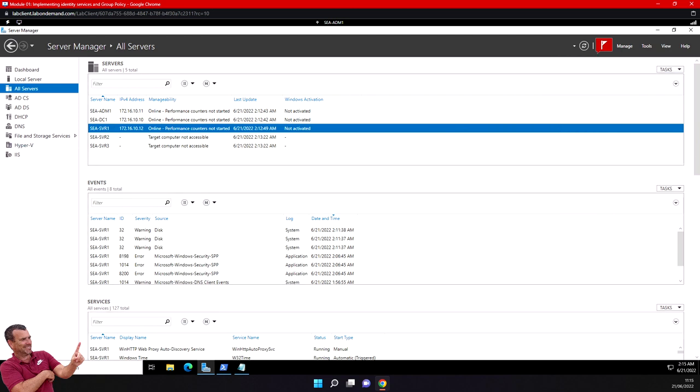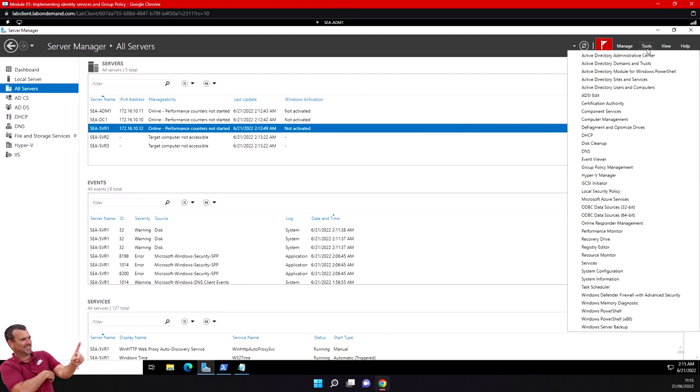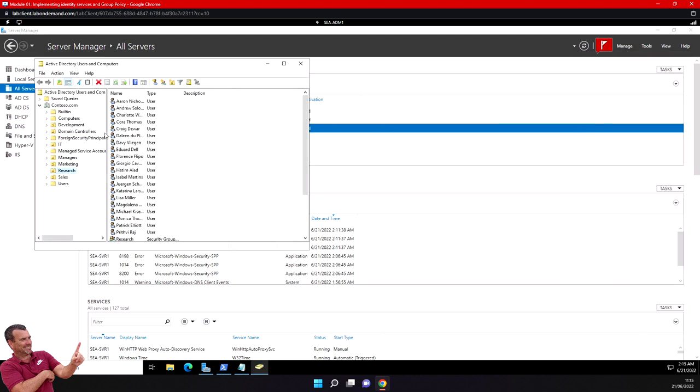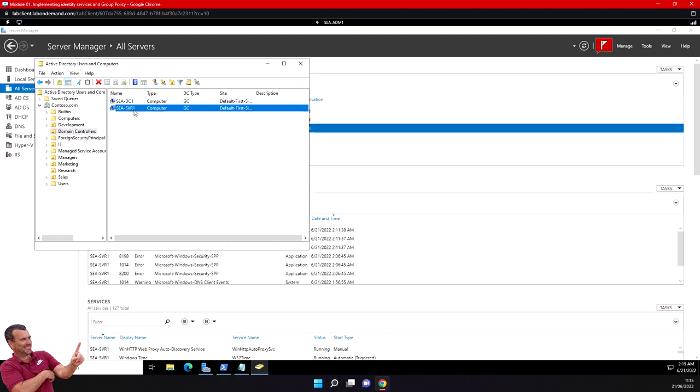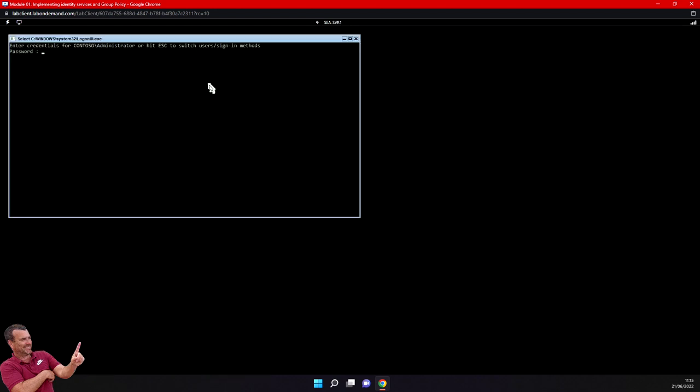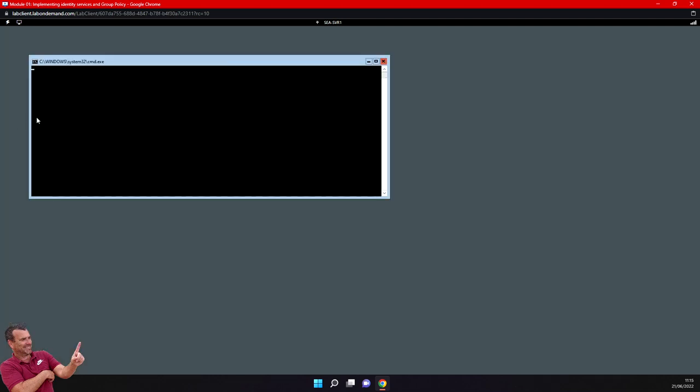And if I don't have the promote warning anymore, this is good news. I can also go in Server Manager Tools, go in Active Directory Users and Computers, and go directly to my domain controller. I can see I have a new one. So the job has been done. I can even go back here to this server. Let me show you. Let me type the password, and I can see now this Core server is a domain controller.